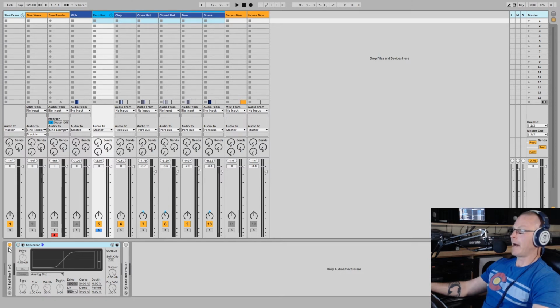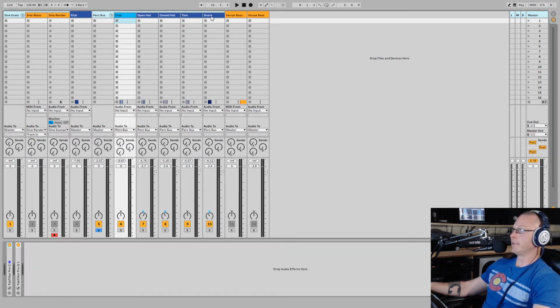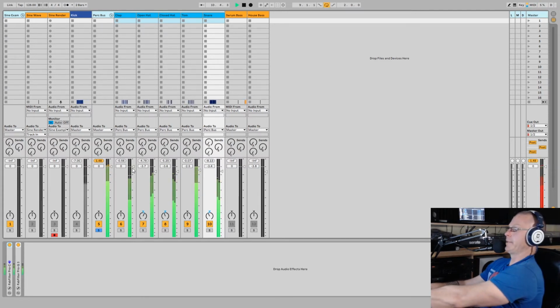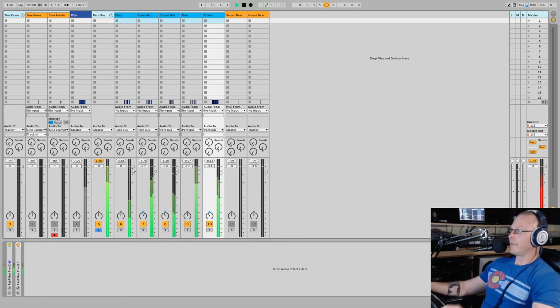I don't want to rely on other plugins, and I don't want to have the actual volume of the bus itself be the thing that decreases or stops the clipping, because I want to be able to adjust that freely in the overall mix down process. So what I'm going to do here is I'm going to turn all of these down equally until the clipping goes away. Now what I do for this is I will typically turn everything down far more than needs to, and then slowly move everything back up until we're just below that clipping, or right at the 0 level.